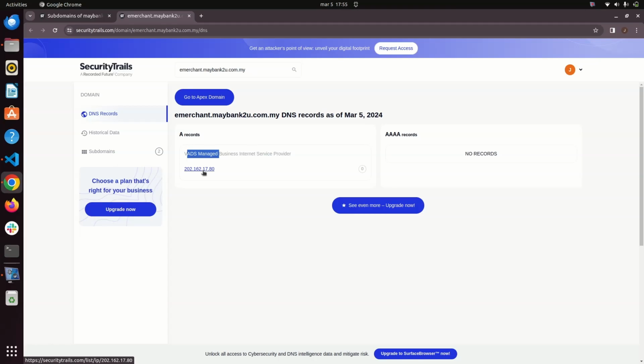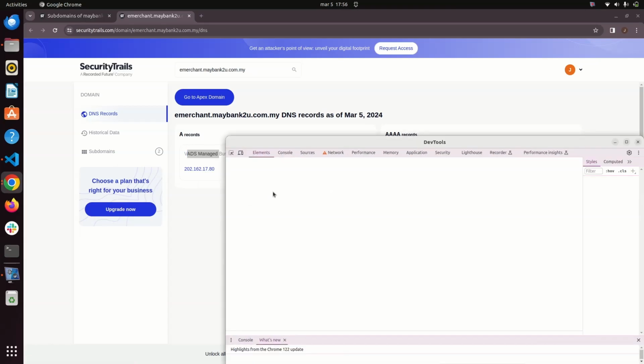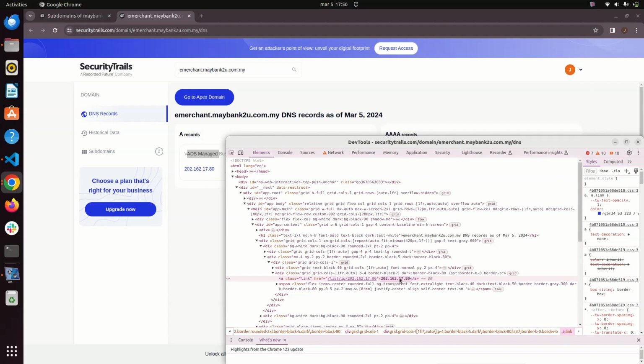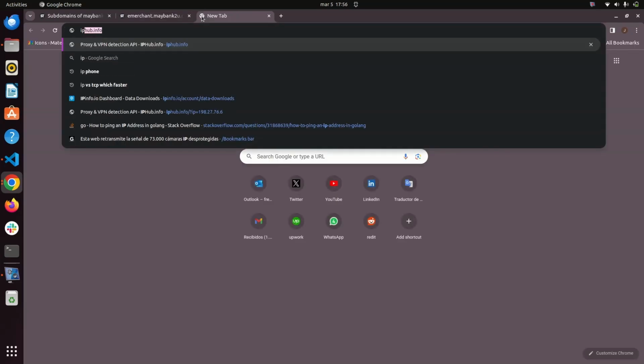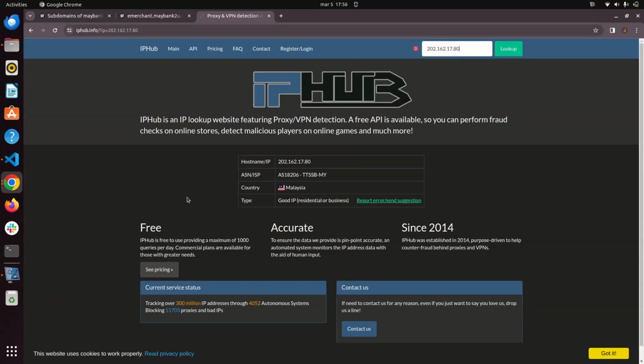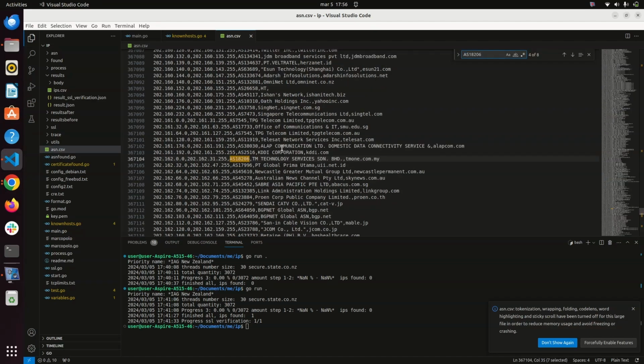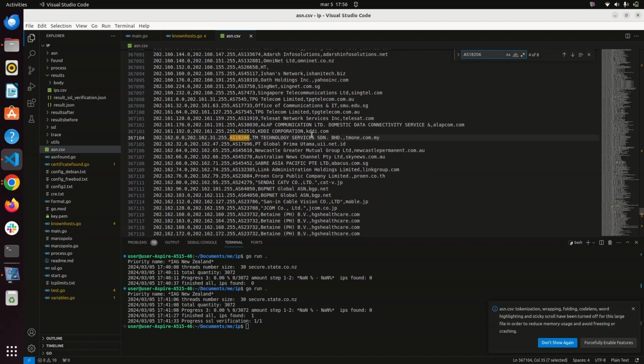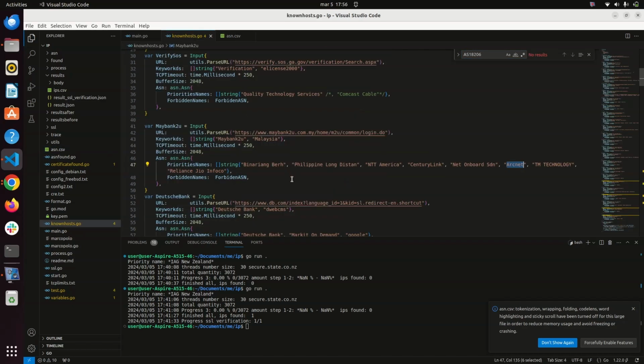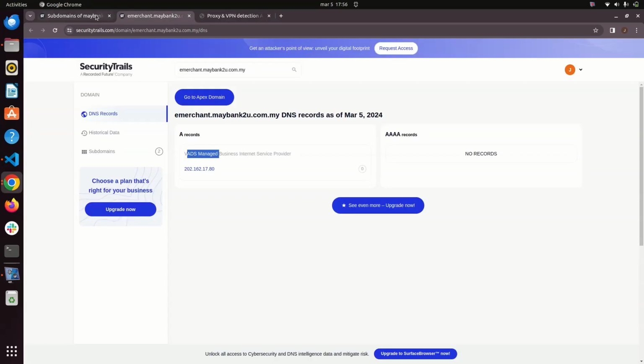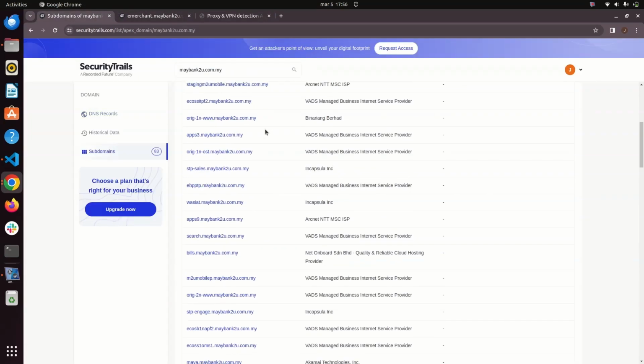So for this case, you will go and copy the IP. You will copy the IP. Here type IP, and here we will get the ACNN number. If we type this here, we get the information of the ACNN. This is the name of the ACNN. This is what I put here: TNT Technologies, to this one right here. We do this with everything we find.